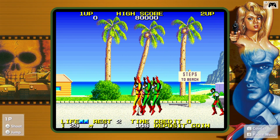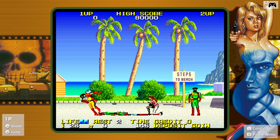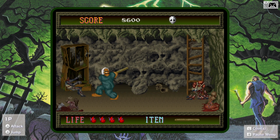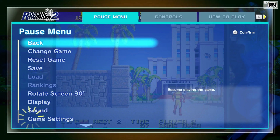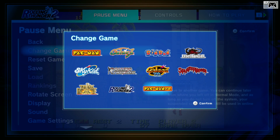I give Namco Museum a solid 7 out of 10. Everything plays good, everything plays alright. There's tons of options for each one. There's even challenge modes. Granted, there's only like 1 or 2 challenge modes for each game, but it would have been nice to see a little bit more in way of achievements and trophies. But it's nice that the option's there. It's nice that there's overlay options. It's nice that you can access each game from the pause menu. And overall, it's a must-have for any retro gaming enthusiast library.